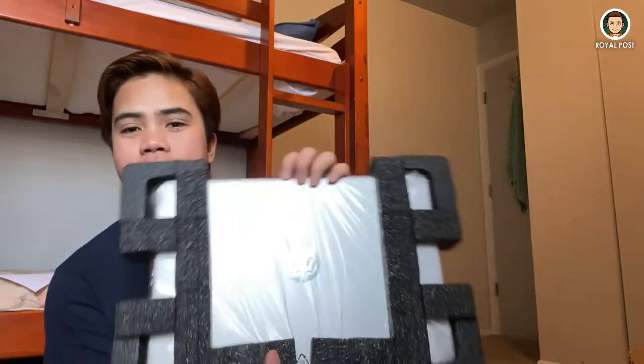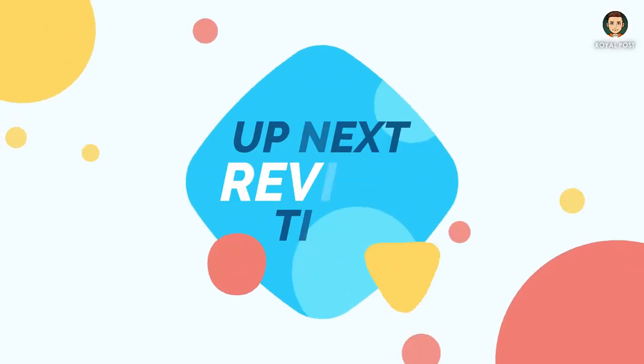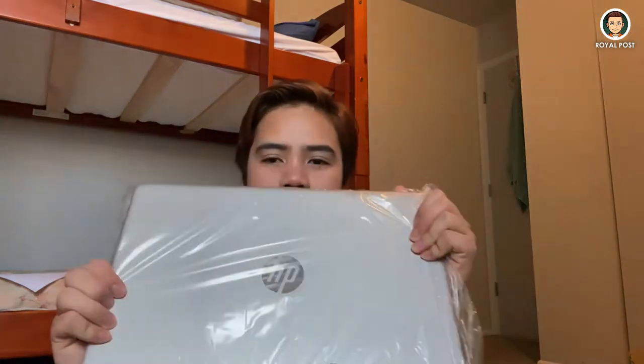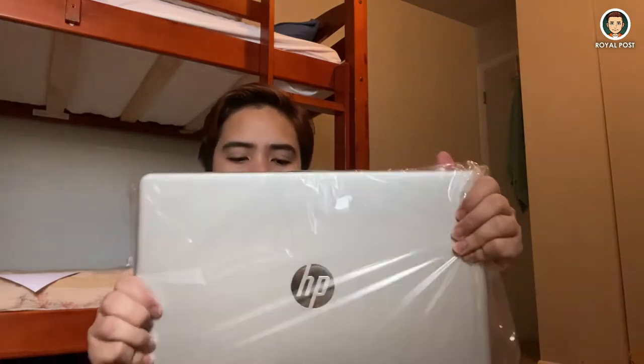Okay, so this is the laptop, guys. Here's the setup instruction. Then here's the manual. Okay, let's get into it. I'm so excited. I'm so happy. This one, I bought by myself, with my own savings. As I told you earlier, this is the brand HP.